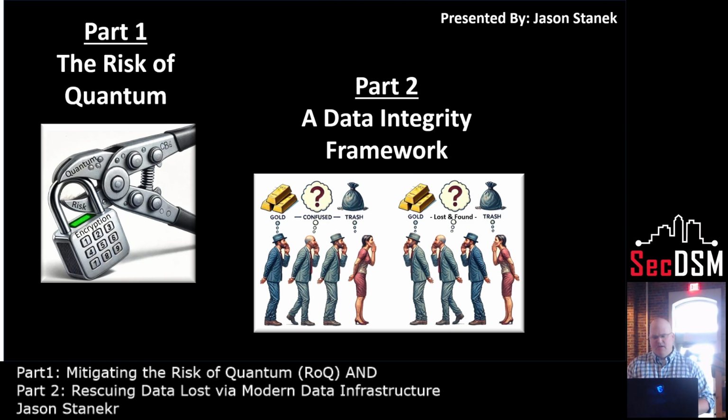So there's going to be two parts of my talk. The first part will be about the risk of quantum computing, and the second will be about data integrity framework. I have two goals. My primary goal is to convince you, first of all, that these are two important cybersecurity problems that we can start to do something about today. And the second goal is hopefully to get you guys to see the connection between the two.